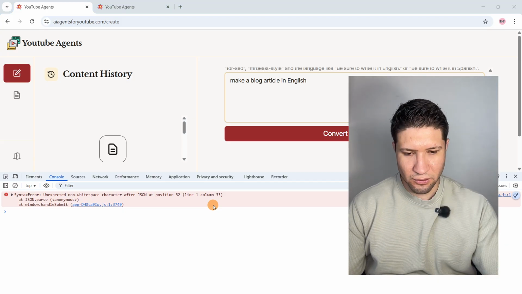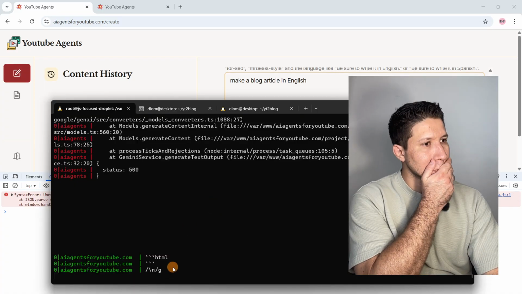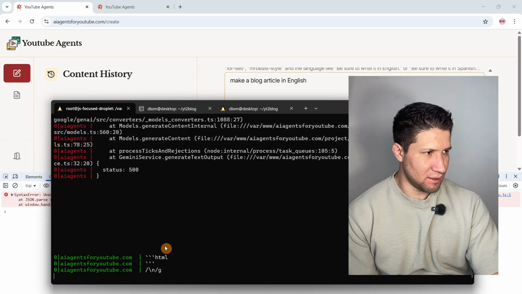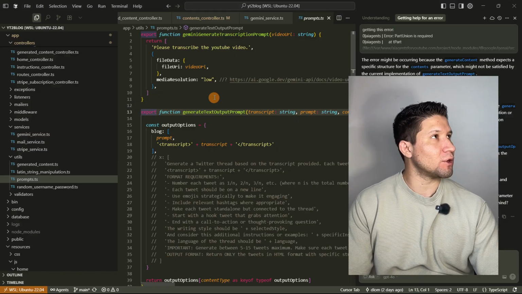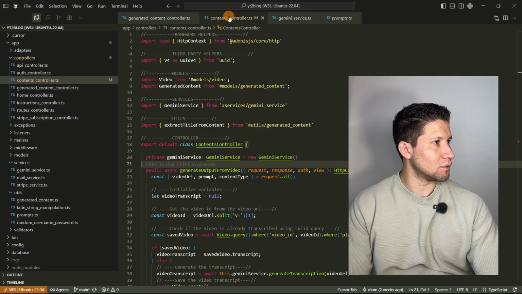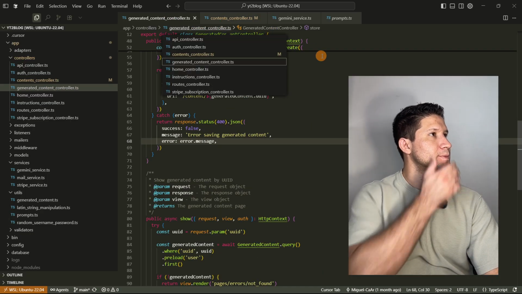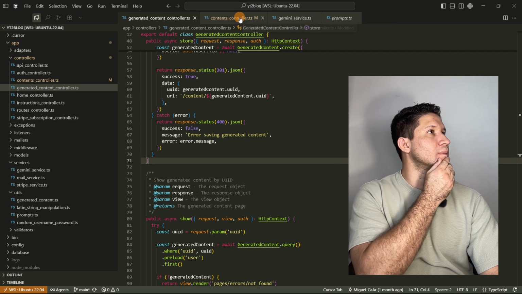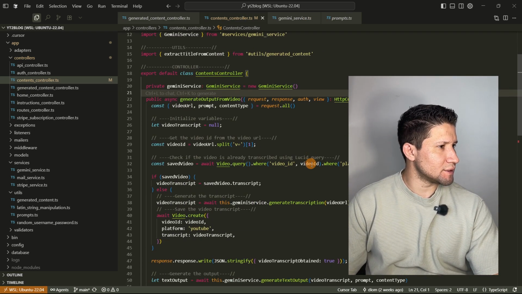Okay. So for example, in here we can see that we got to this part of the code. So where is it?